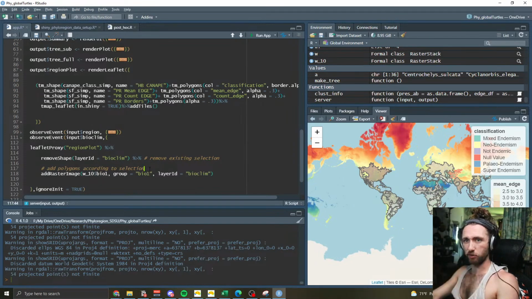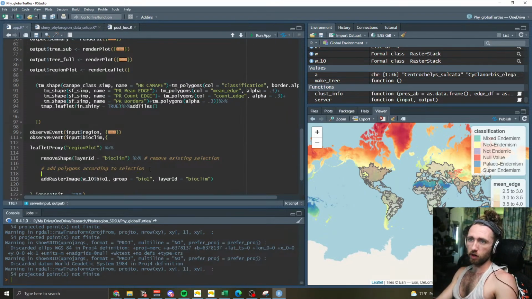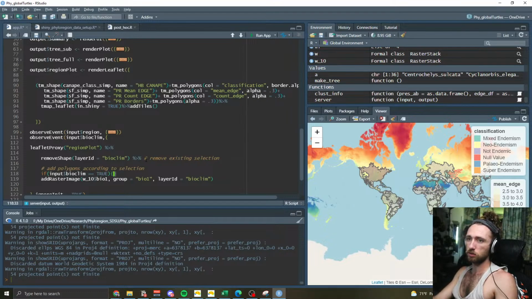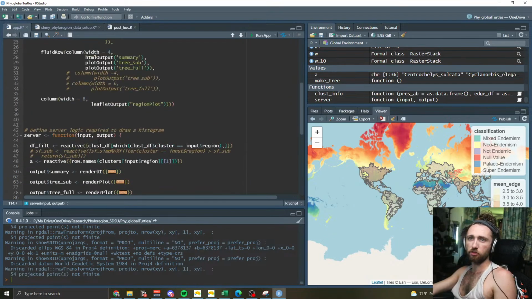And then I need to wrap this. If input bioclim is equal to true, else... I think this should work.